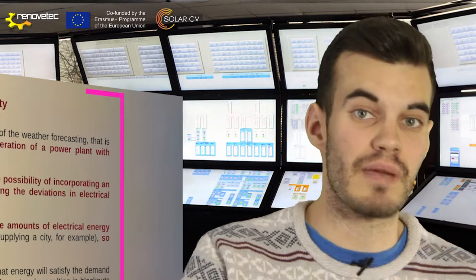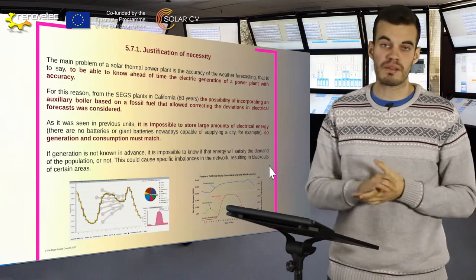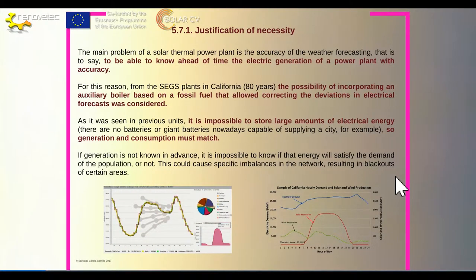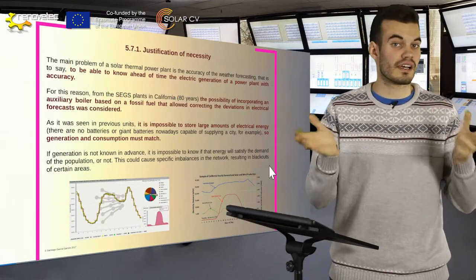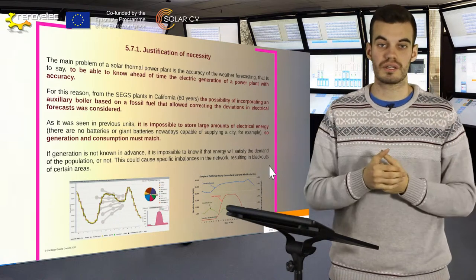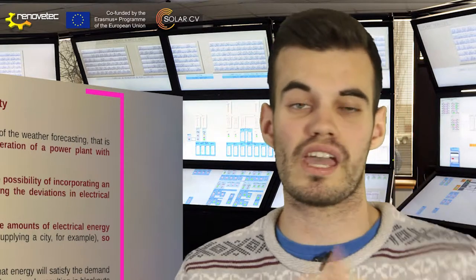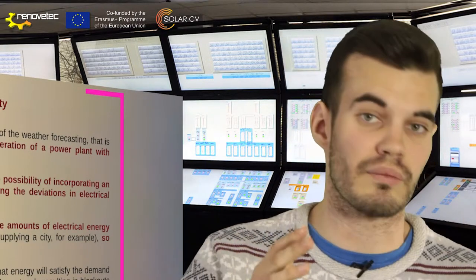In fact, a battery is based on a chemical reaction that transforms chemical energy into electrical energy. For that reason, a natural auxiliary boiler was considered in the six SEGS plants in California in the 1980s to adjust the production of energy in a PTCSP plant. That is, imagine that you have designed your plant for 1000 watts per square meter of irradiation, and right now you have 900, so your PTCSP plant is going to produce less energy than expected. So the natural auxiliary boiler must supply some energy — in fact, some temperature — to the HTF to let the plant operate under nominal conditions.